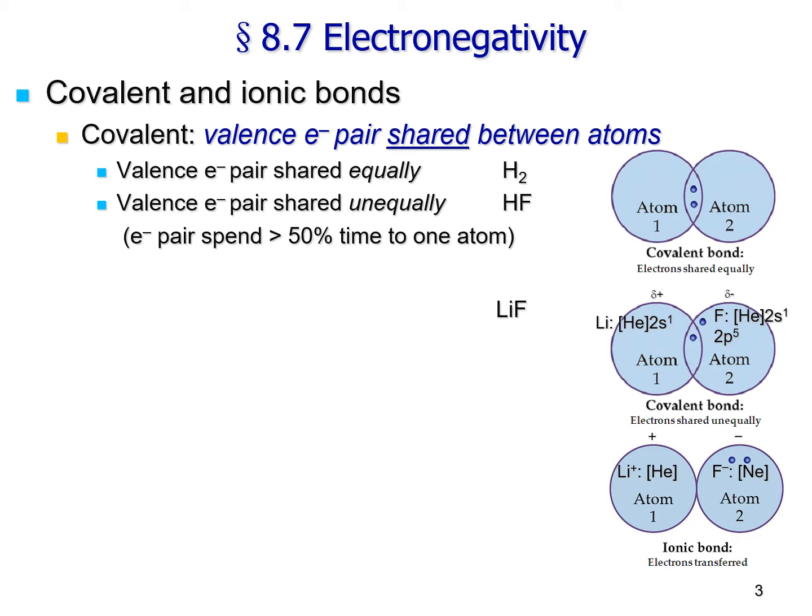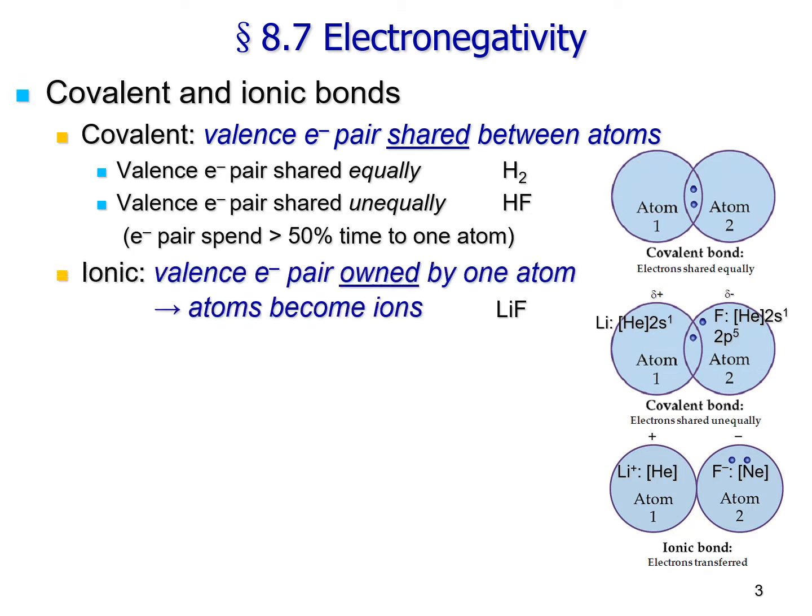Because lithium just gives up the ownership of that bonding pair. That bonding pair goes completely to fluorine, 100% for ownership. In this way, the covalent bond becomes an ionic bond because one atom owns the bonding pair towards itself 100% of the time. Since it's 100% of the time, atoms become ions. The bond becomes an ionic bond instead of covalent.